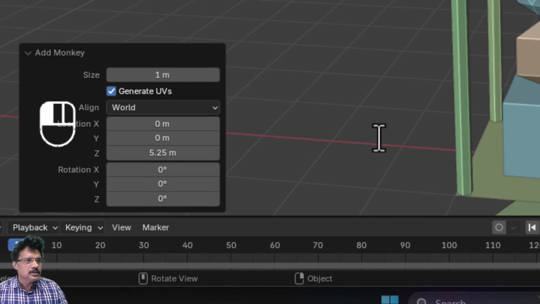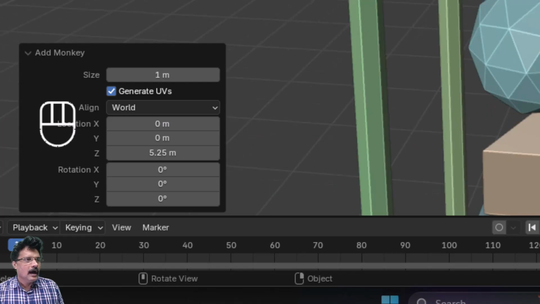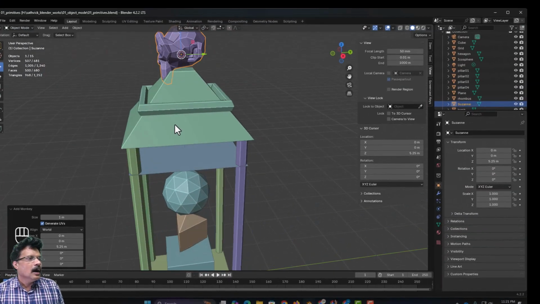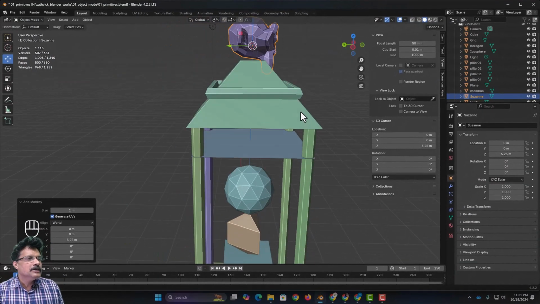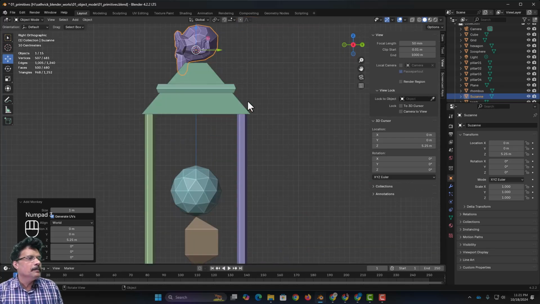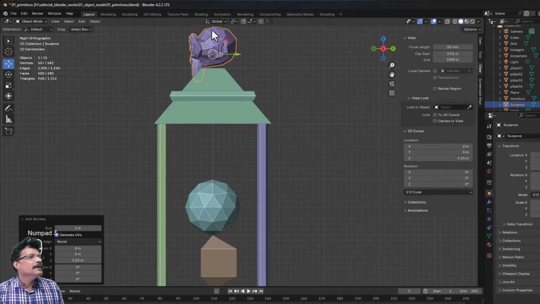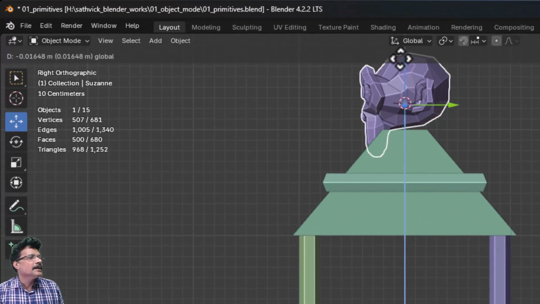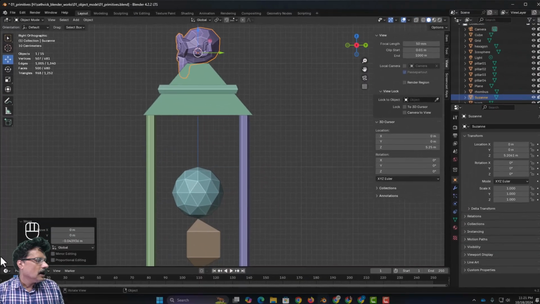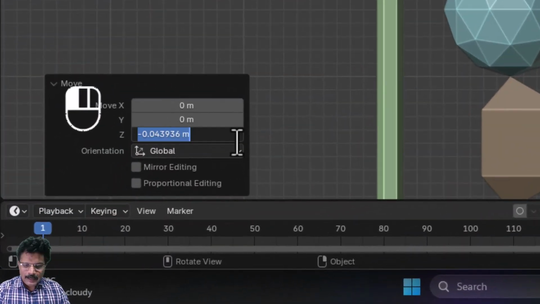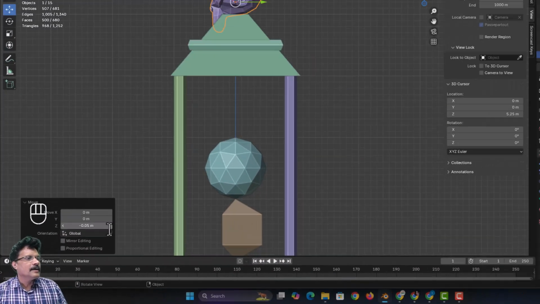I will set this size to 1 meter. And you can see here, I will place this monkey, I will move it, I will press 3 and come into the side view. I will drag it and place it exactly over this like this, and I will move it by around minus 0.05 and place it.